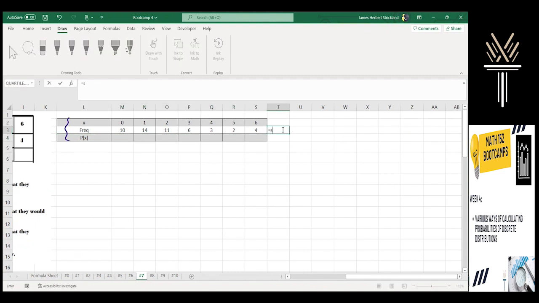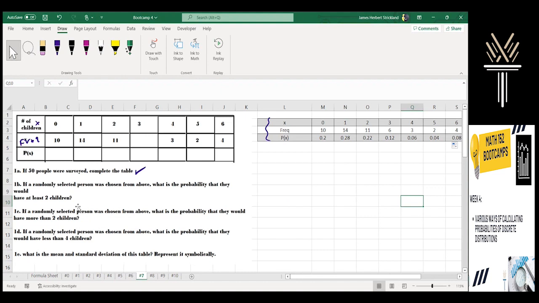And we'll first do that by finding the sum of our frequencies. So we know how many people were surveyed, 50. And so now we want to take each frequency and turn it into a relative frequency. So we're going to simply divide each cell by the total amount, in this case 50. Run it all the way across. Check my sum down here and make sure it adds up to 1 so I know I did it right. And it did. It says 1, so we're good.